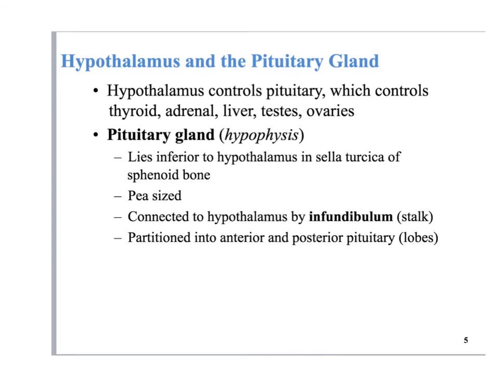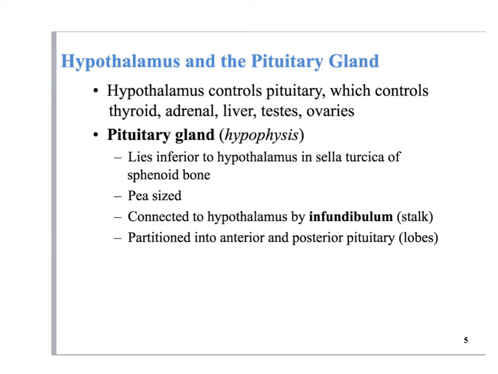All right, so let's start looking at endocrine glands. We're going to start at what some anatomists and endocrinologists call the master gland or the master regulatory gland, the hypothalamus and the pituitary. We say this because the hypothalamus helps regulate many homeostatic mechanisms and also regulates many other endocrine organs, even through its action of just targeting the pituitary. So the hypothalamus controls the pituitary, which then helps control the thyroid, the adrenal, the liver, testes, and ovaries. And then from there, all of those hormones target many different cells.